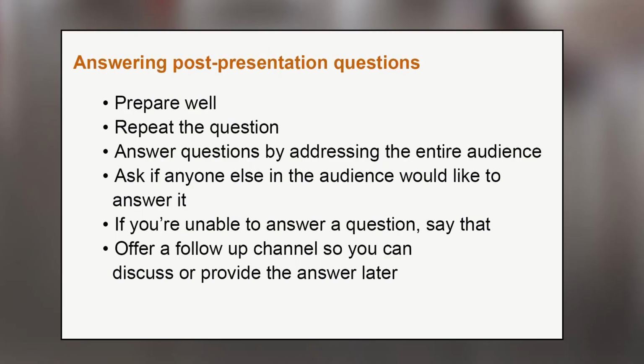While someone asks a question, listen carefully. Repeat it once to make sure you got it right and to ensure everyone heard it too. This also gives you the time to think and plan your response. Answer each question by addressing the whole audience. If you can't find the answer to a question, ask if anyone else in the audience would like to answer it. And if nobody can, just say you don't have the answer to that question, or that you haven't thought about it, or that you might be able to provide it later.